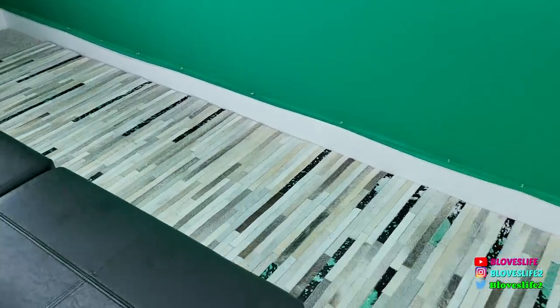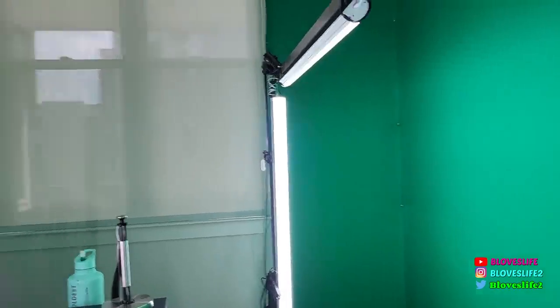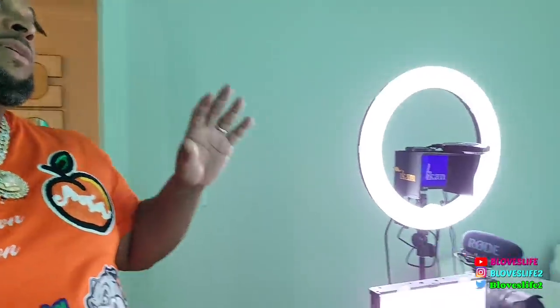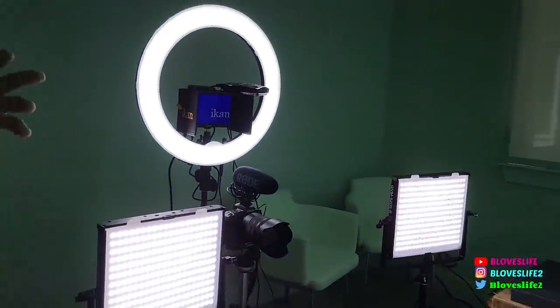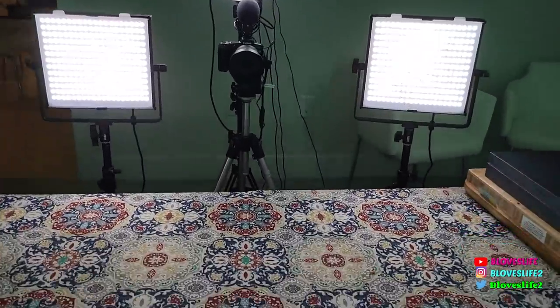And all of these are what, tacks? Well, oh yeah, that's just tacked up. It's tacked up. You know, it's temporary. Like if you're apartment living or something like that and you want to do a green screen, tacks, I think, are the way to go. You can paint, but at the end of it all, you got to repaint it. So, yeah. This is very simple. Keep the tacks up by the corners and the seams where they're not noticeable. And it's good. So, this is where I eat at, y'all.